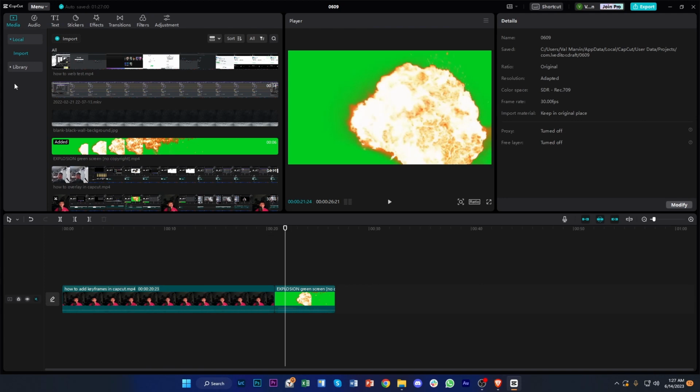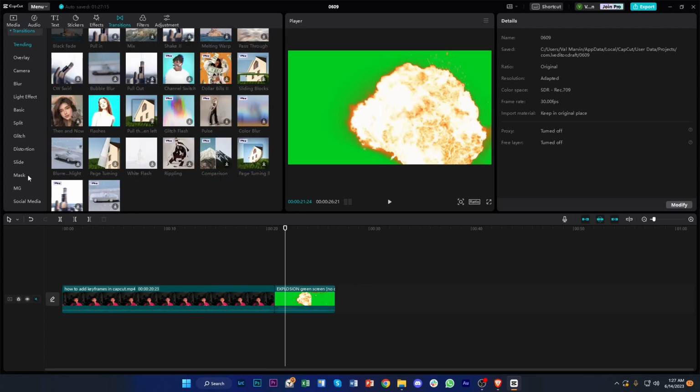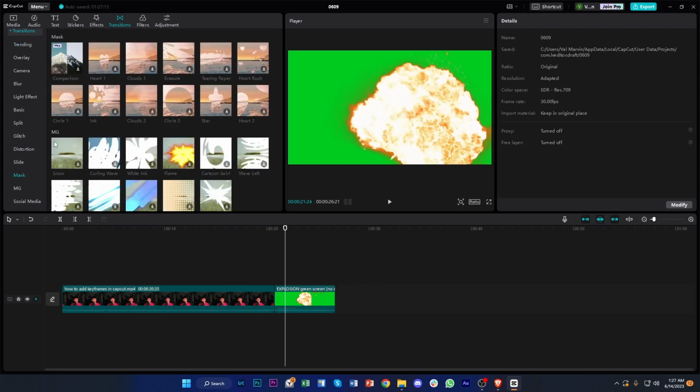And what we need is to actually enter a new file. So basically what we need is a white bar for our transition to take place. Of course, you could also tap on transitions over here and see if there is a white line transition available for you guys to use.